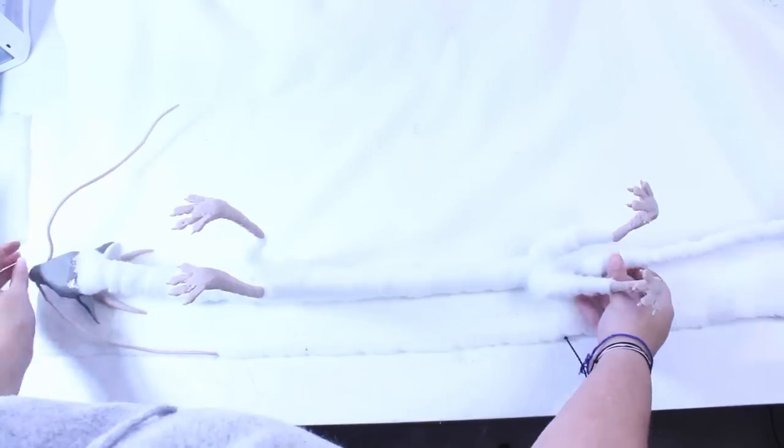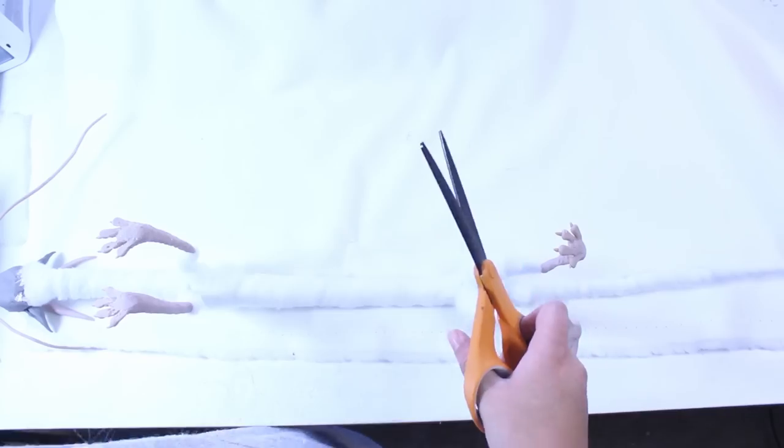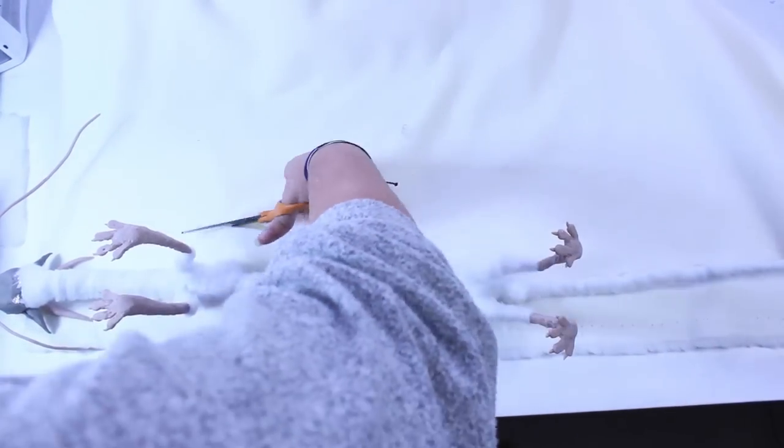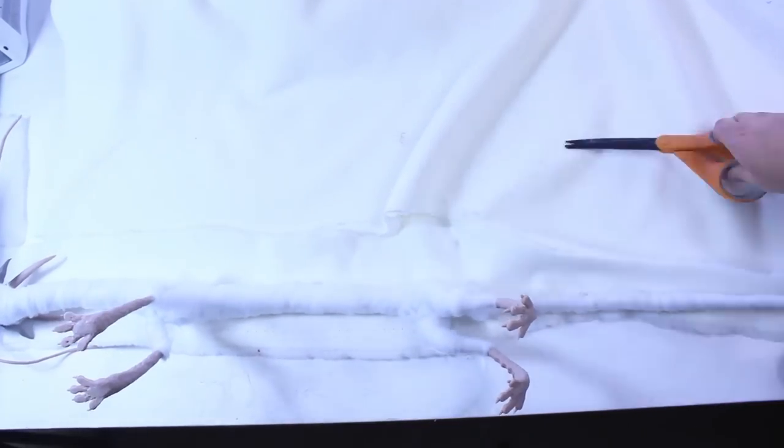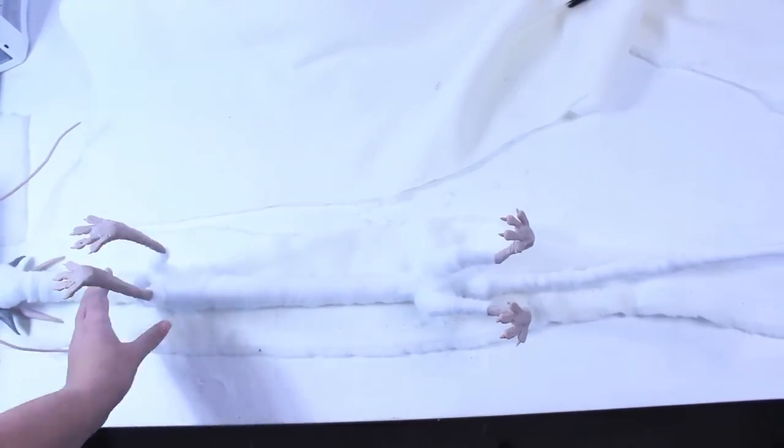Once again, I would recommend maybe looking at a previous video of how I sew the bodies. It's kind of the same. It's just pretty much in reverse order, so it might make it a little bit more difficult for somebody who's just starting out. But pretty much what I just did is I cut a piece of fabric the entire length of the body. I cut slits where I want the legs to slide through the fabric, but instead of sewing straight down the belly, I sewed straight down the back, because I'm going to be using two different fabrics.